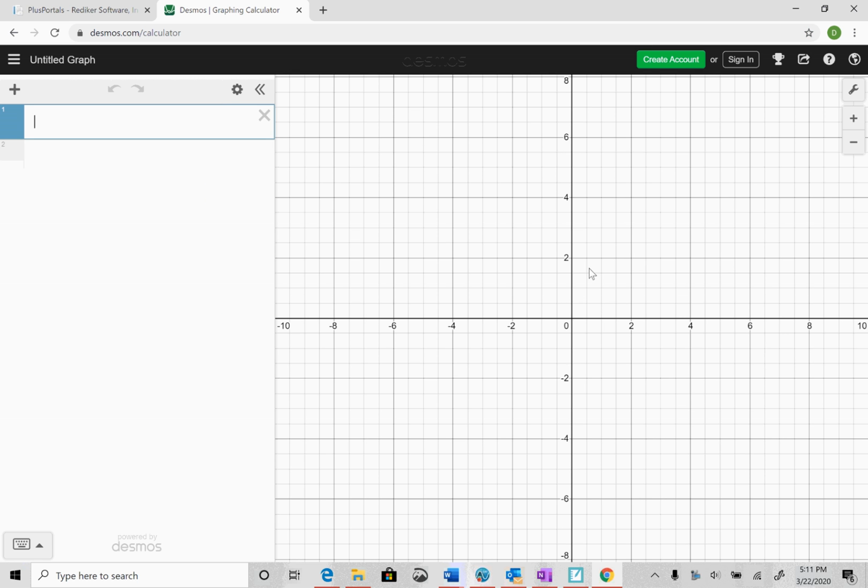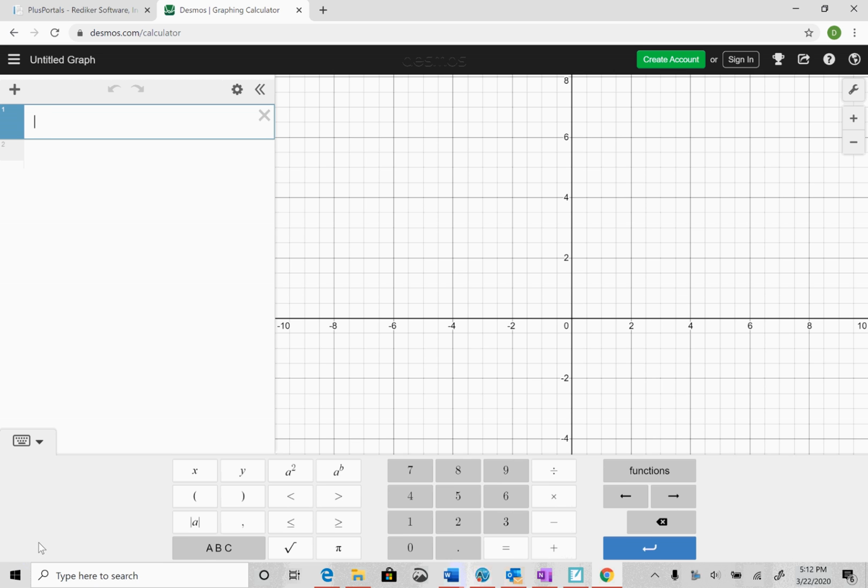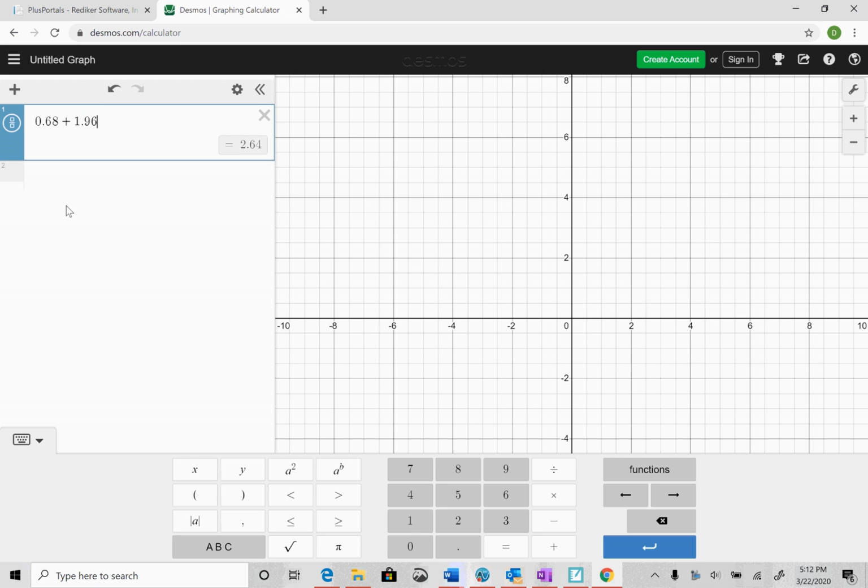Now, you really don't need the graphing part of it here, but it's the calculator functions that are terrific. If you want the little calculator keyboard to show up, you can click on that down at the bottom there. But again, just to construct our confidence intervals, you can use your keyboard. I'm just making this up: 0.68 plus, then we took our critical value of 1.96 and multiplied that by our standard error, which was 0.0103. Now you notice here, you don't even have to hit enter. It shows you the result of that calculation right down here.